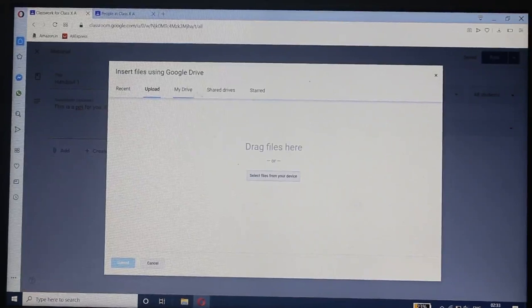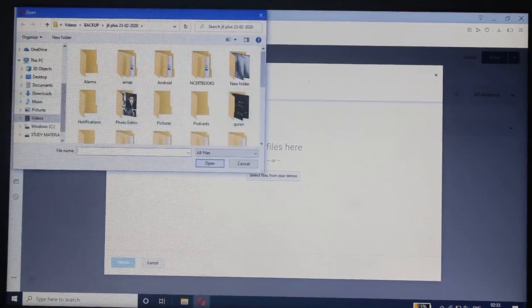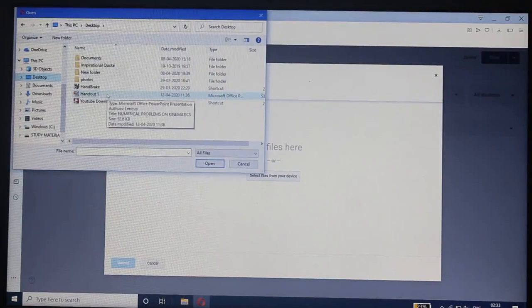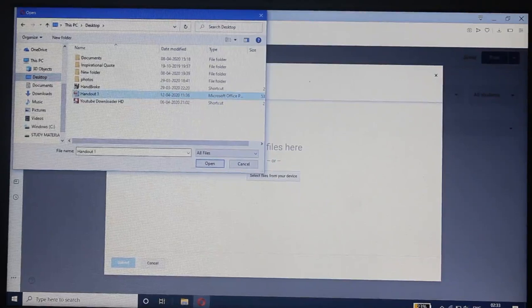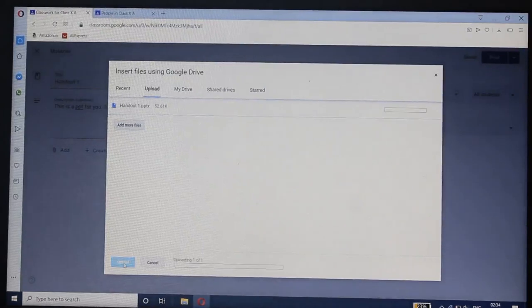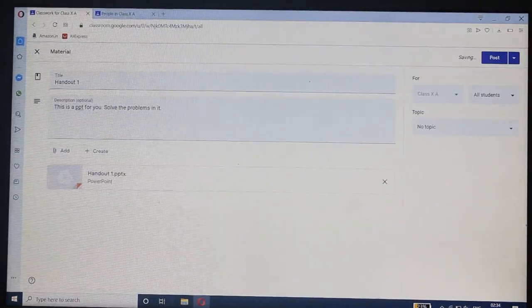You can select your files from your device, and when we have clicked on this button select files, we are going to desktop, and there we have placed a file named handout first. We will open it. You are seeing handout 1.pptx is added on the upper left corner and the file is copied.